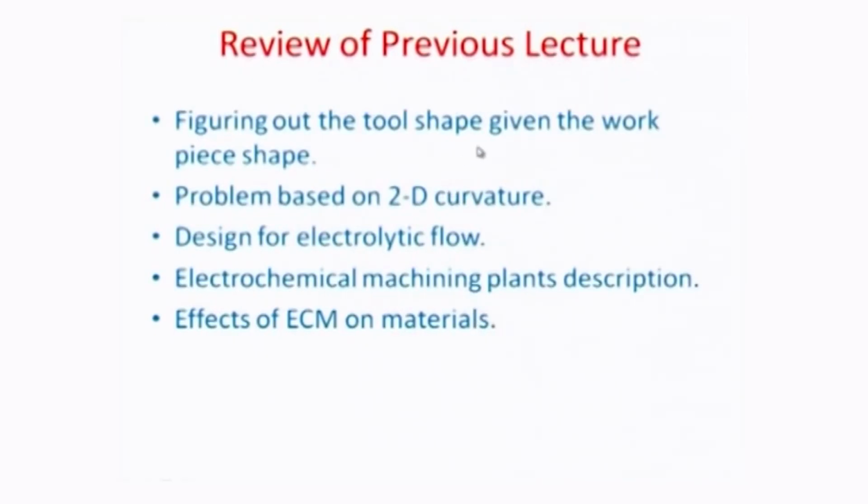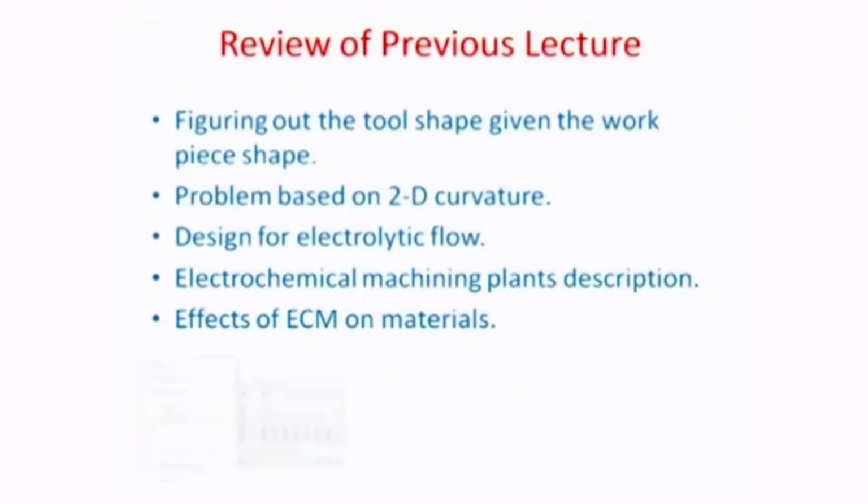We were trying to figure out the tool shape on a function mapping basis from the workpiece to the tool. Supposing there is a geometry of the workpiece which is defined by any CAD package in terms of straight lines, curves, different curvatures, or fits like Bezier fit, any other B-spline or Hermitian fit. The idea is how you can map by dividing the surfaces into small parts and finding out the corresponding negative shape on the tool surface, which would be able to die-sink the whole shape into a workpiece surface.